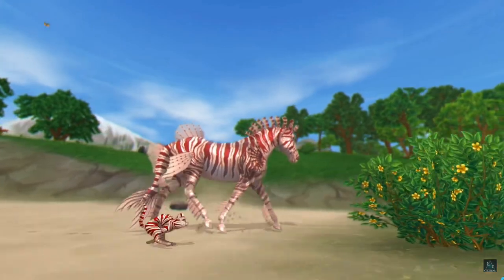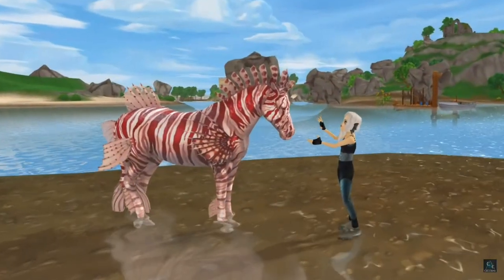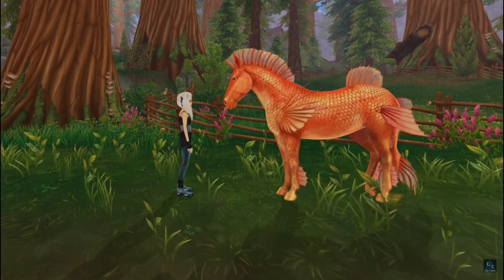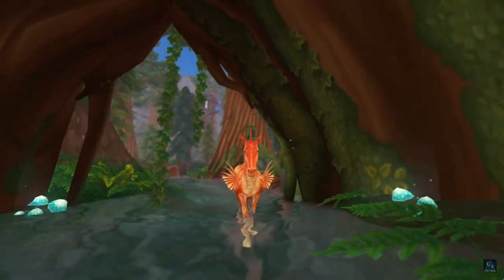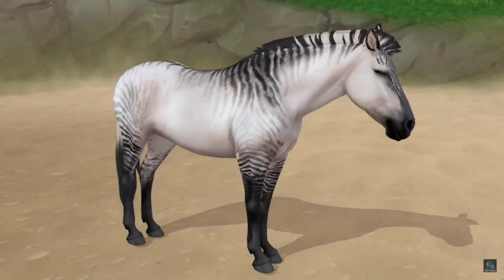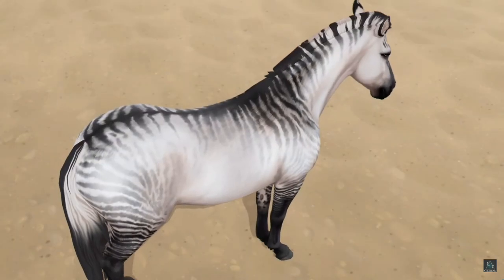That cat is not it for me. The cat's in the water. Yeah, I don't really vibe with the fish thing because we can't put them in the water, so I feel awkward having them. That horse is so pretty. When are they gonna add zebras? I love it. I want it. I want that horse.